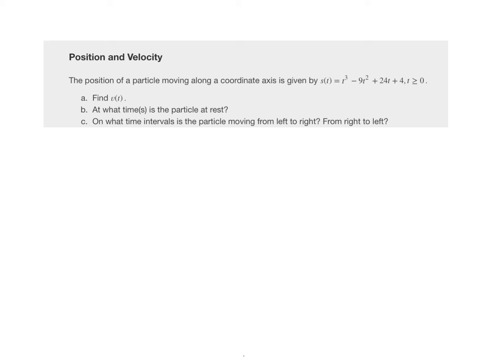So before we get into this problem, let's review if we are given a position function, s of t is position. If we talk about the rate of change of position, how fast the position is changing, that would be the velocity. Right? Velocity is the rate of change of position, and we now know that rate of change can be found by taking the derivative. So the velocity is equal to s prime of t, that's the derivative of the position function.